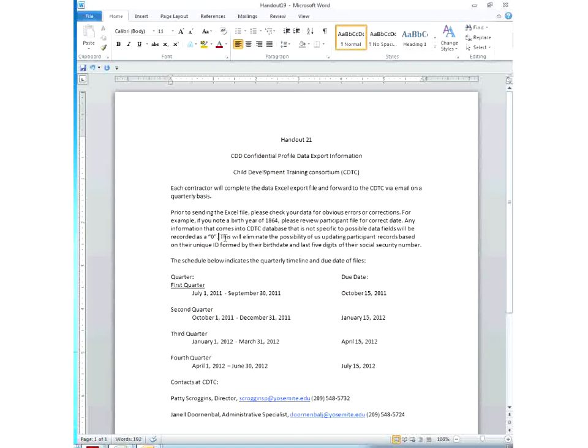So again, getting the forms out to the participants, having them complete them, bringing them back into your organization, and getting those data fields on that export file, and then emailing it to the CDTC. So with that, do we have any other questions?